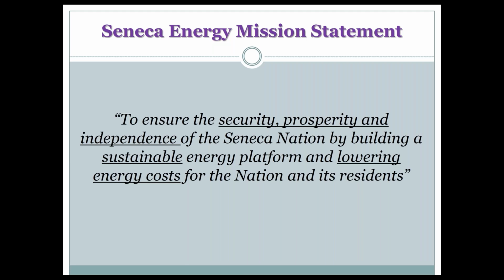It really started with a mission statement for us to ensure the security, prosperity, and independence of the Seneca Nation by building a sustainable energy platform and lowering energy costs for the nation and its residents. I think it's important to take that time and really craft a mission statement that is the vision.